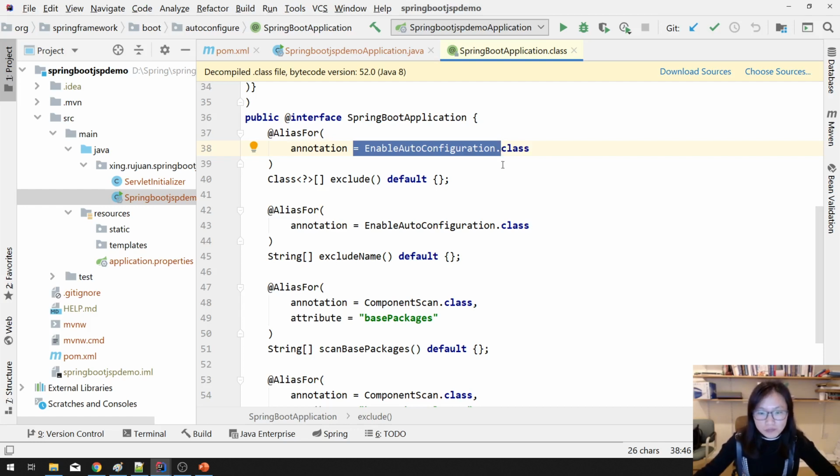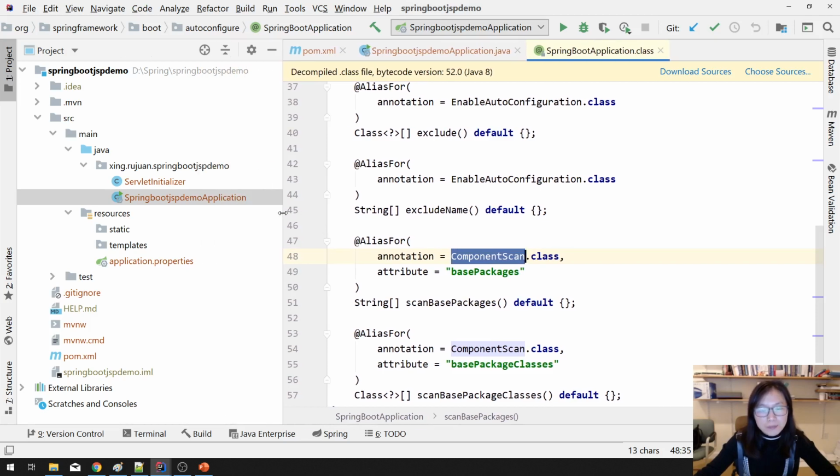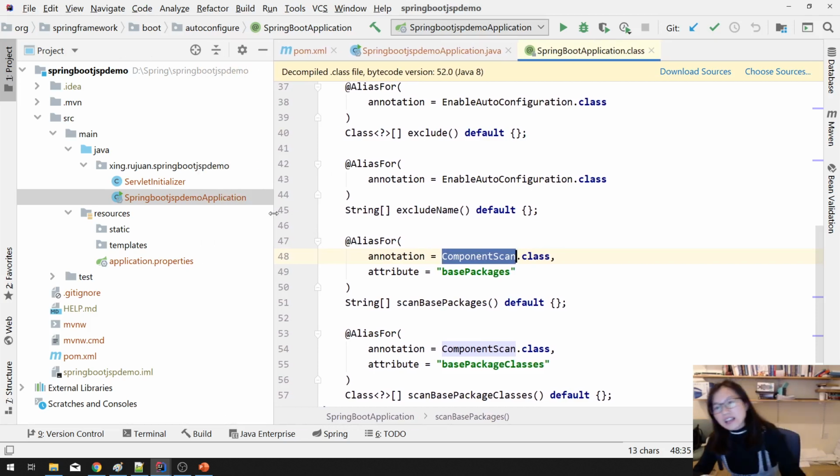Okay. Next one is called component scan. Okay, which means when you add that Spring Boot application annotation, by default it's going to have a component scan annotation. What does component scan do? It will ask Spring to initialize those objects for you, right? Maintain the beans for you when you annotate the class using component-based annotations.